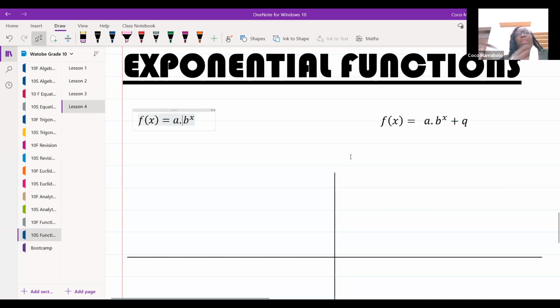Should be an A here, A times. Okay, so there are a couple of things that we need to know. We need to know here that B cannot be equal to 0. B cannot be equal to 1. Those are the things that we need to know. Everything else, fair game. I think there's something about A. I think A cannot be equal to something else. There's another value for A that this thing can't be.